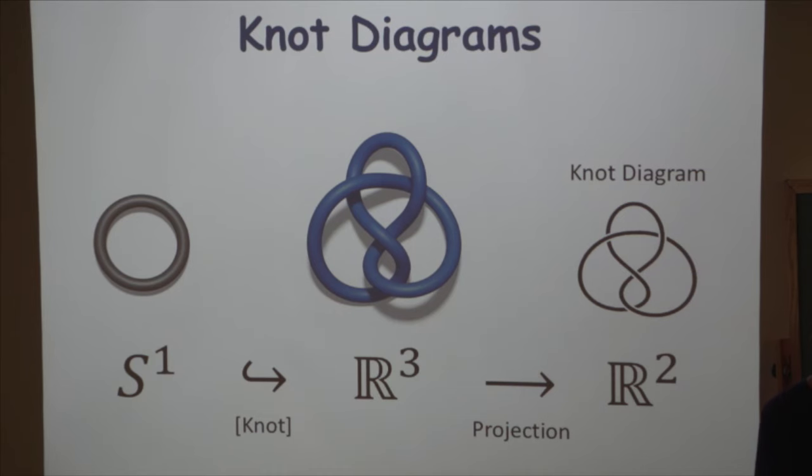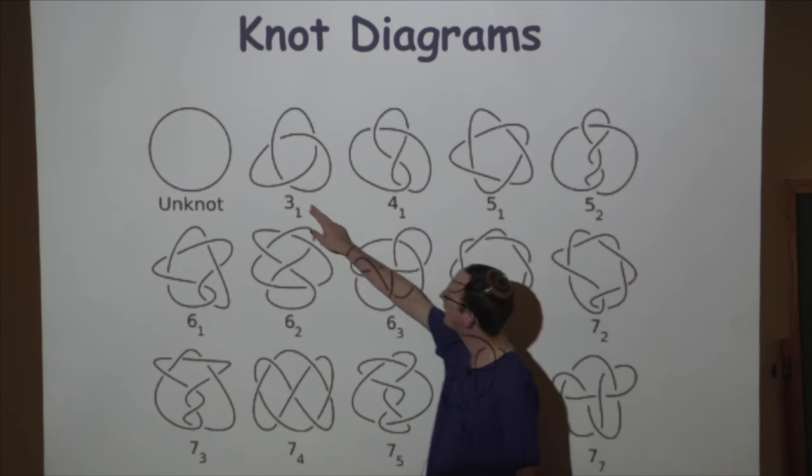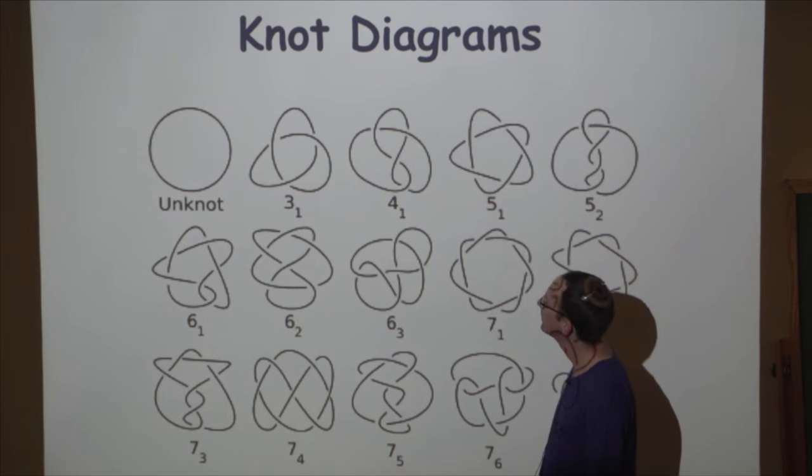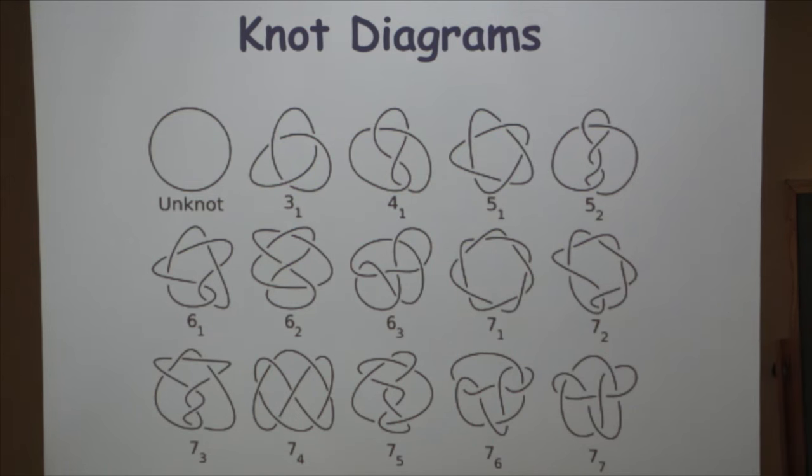One reason for knot diagrams is that these tables of knots can now be compiled, and you can sort out all knots with up to say 7 crossings. There is a standard terminology where you write the minimal number of crossings you must use for some knot, and then a serial number down there. Such tables were prepared for up to 16 crossings by now.